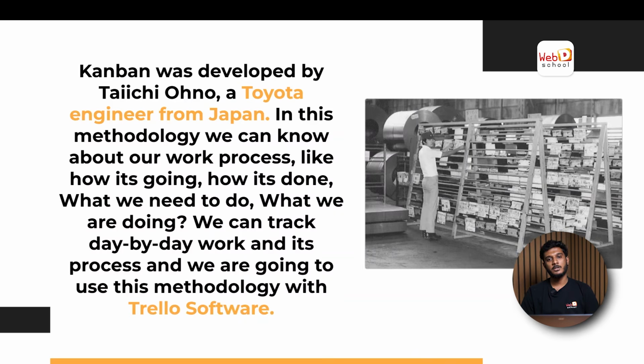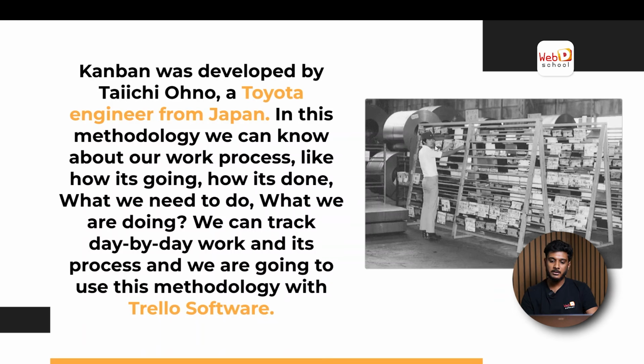This method was introduced by Toyota. Everyone knows Toyota is a car manufacturing company. In the 1960s also, they were working this way. Toyota is a Japanese company. They would process their work, like how it's going, how it's done, what we need to do, what we are doing. So you can track work day by day. This is the process we are going to use with Trello software and Jira software.